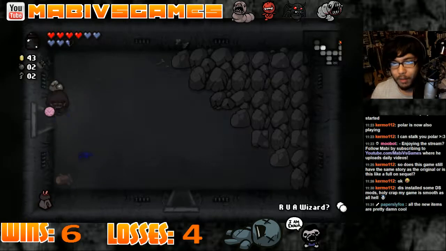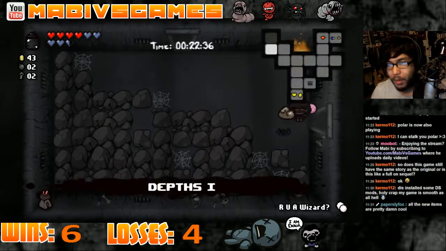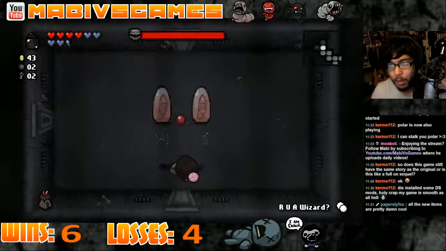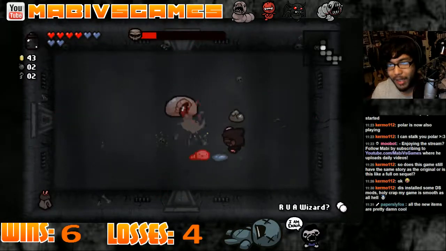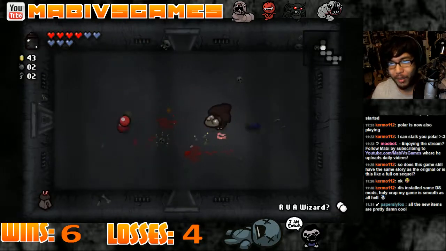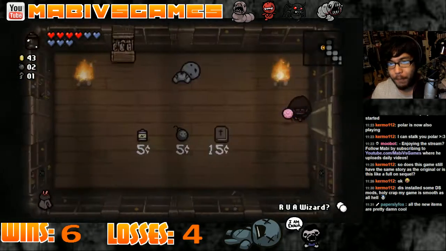Hate it. Did we fight Greedery? No, we haven't been there yet. Still missing our item room. Oh, little blastuses. Oh, we got hit. Hey, we got our soul heart from getting hit. Dude, that's so cheap. We get damage out from getting hit. That's so cool. Alright. No greed here.